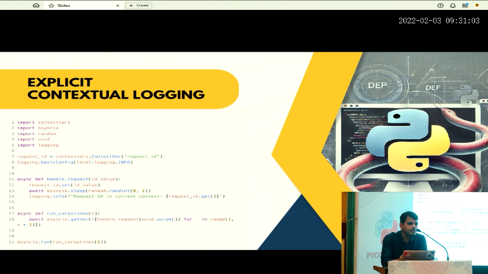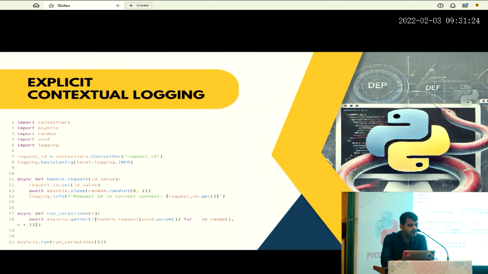So what we have done is just replace the print statement with logging. And on line number 8, we have done a very basic configuration for our log, just for simplicity. This is the same example where we had the print statements with multiple coroutines. The only difference is the logging.